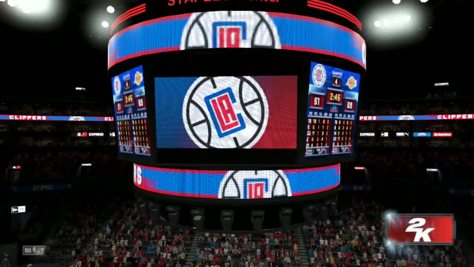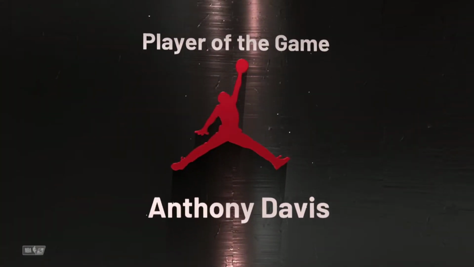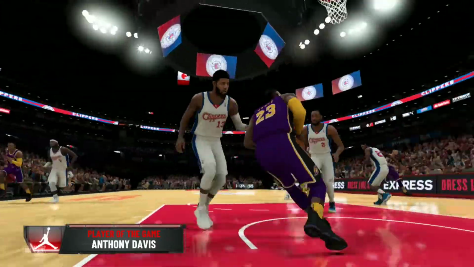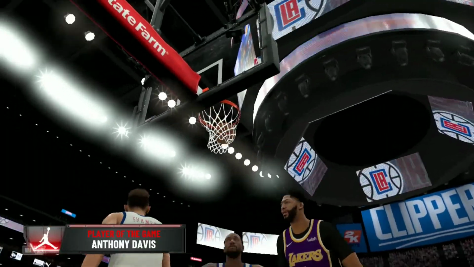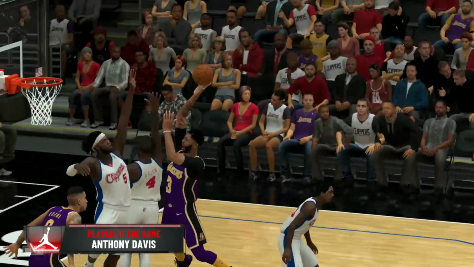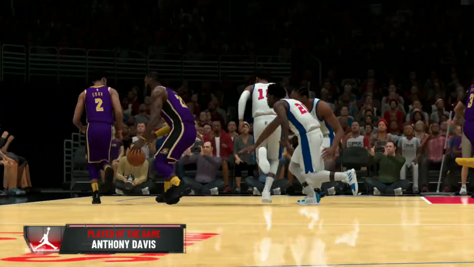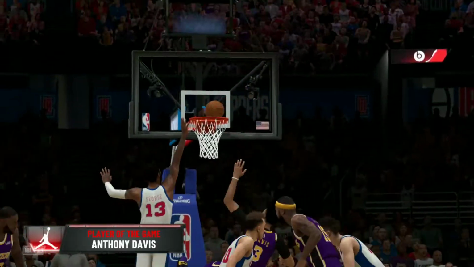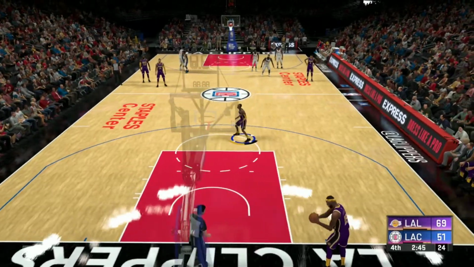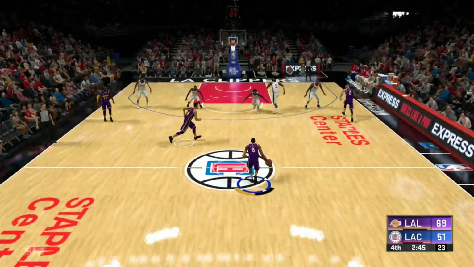A chance now to recognize our Jordan player of the game, Anthony Davis. He's put on a shooting exhibition for us here tonight. He's missed a couple along the way, but it sure seems like everything's been falling for him. The only way to keep him from converting is to keep the ball out of his hands. Well, to come in here facing a hostile crowd and have a game like he's had, that's what separates the good players from the great players. Lakers leading by 18.